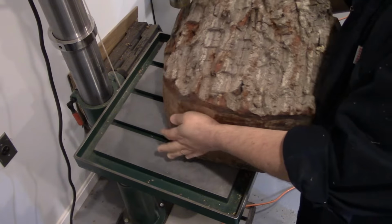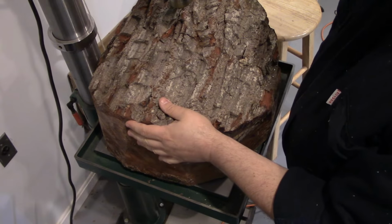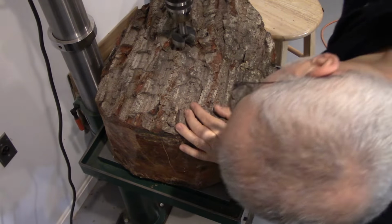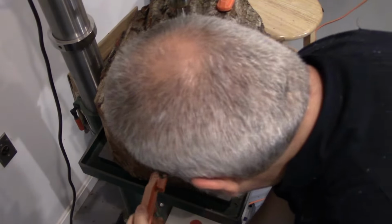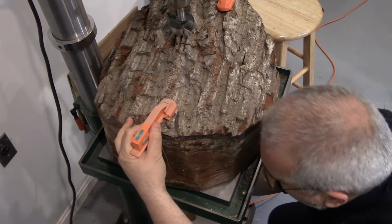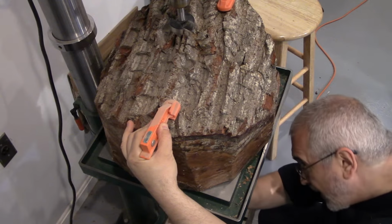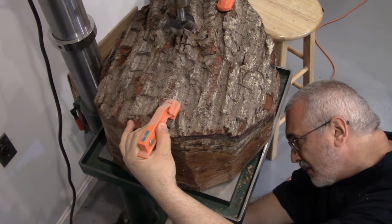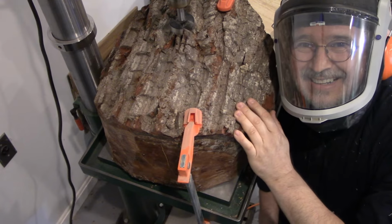I put the flat face of the blank over the drill press table. In the mandrel I have a 2 1/8 inch Forstner bit. To perforate a surface that is out of level and so irregular, like this bark, with a large bit is not safe if the piece is loose, so I use a couple of large clamps to secure the blank well. Let's always use eye, face, lungs and hearing protection.